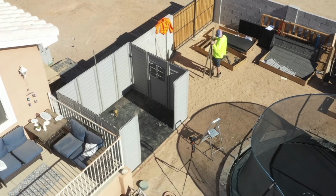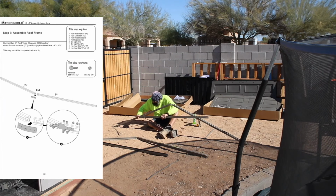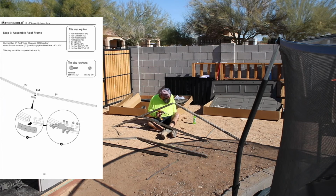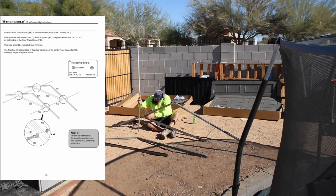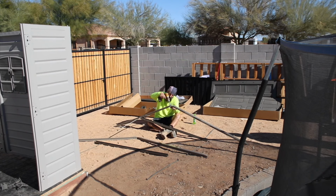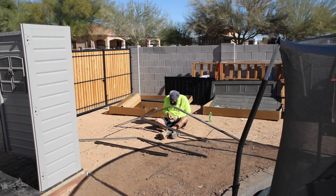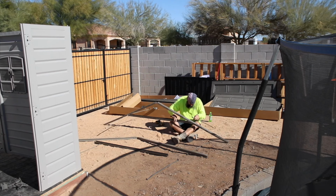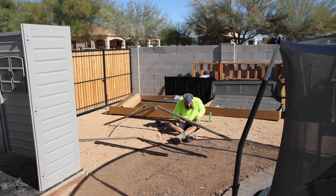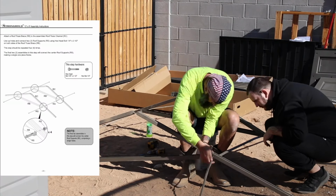At this point, I'm gathering up the roof support beams. These are the two pieces that go over the top, and they're connected in the middle. Then I'm assembling the roof trusses, and this is a bit of a pain, because you have to hook up five or six different things with one screw and slide that screw through. You just got to get them all lined up. Getting one side done and then connecting it to the second truss, having an extra set of hands is very helpful. You'll get it done a lot quicker.